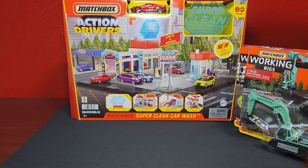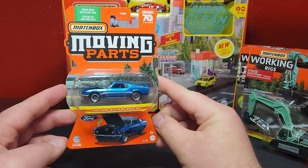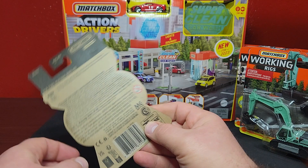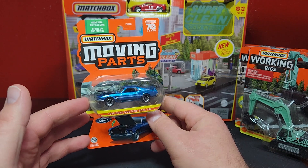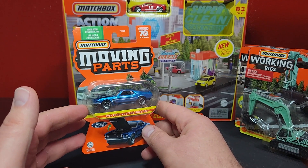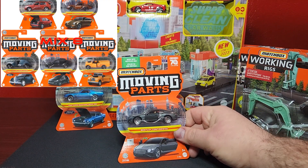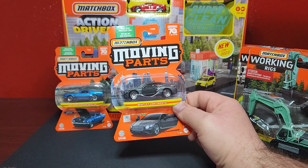I got more 2023 stuff — again we're not going to crack this because I'm doing separate videos, but I want to let you guys know there is light at the end of the tunnel. We do have the 2023 A case of Moving Parts, which is not good, and you're going to say 'why is that not good?' Here's the problem: I just dropped the Mix 7 video just the other day, and there's still one more mix for 2022 — that's Mix 8, which has the Gulf Mk4, the four-door with the hatchback. We don't have that mix yet; it's out, just not in the US.